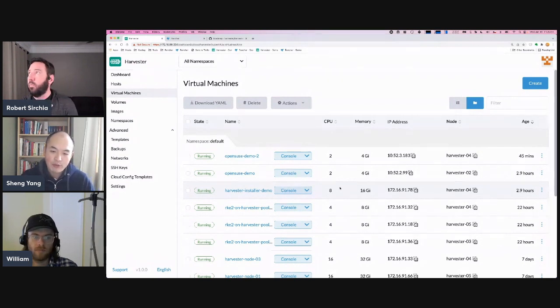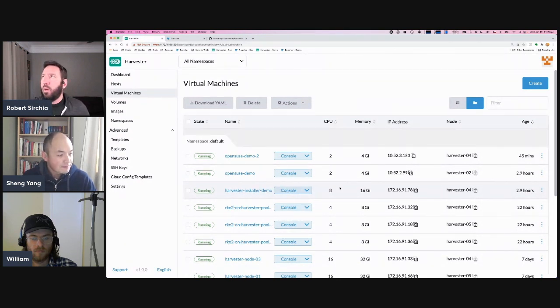But at this moment, if you can give Harvester a try and tell us what you think, do you like it, do you hate it, and why do you hate it, right? That's going to be a great help for us to further go down the line to invest in this open source technology, and we do see a huge potential. And we also have customers using this at this moment, and they also love it.